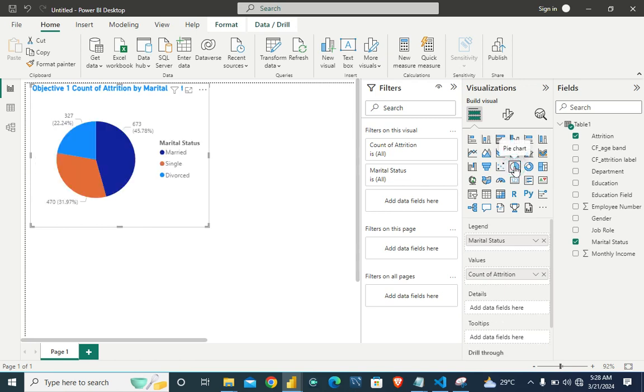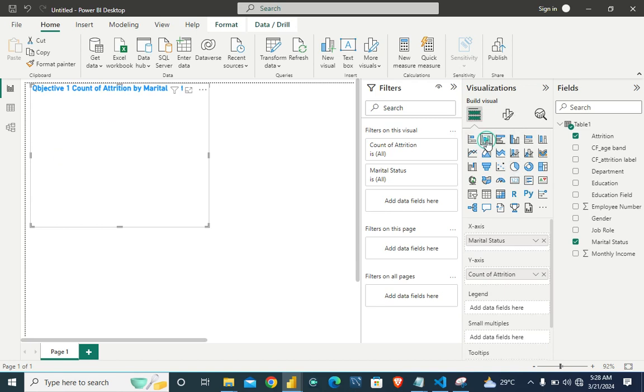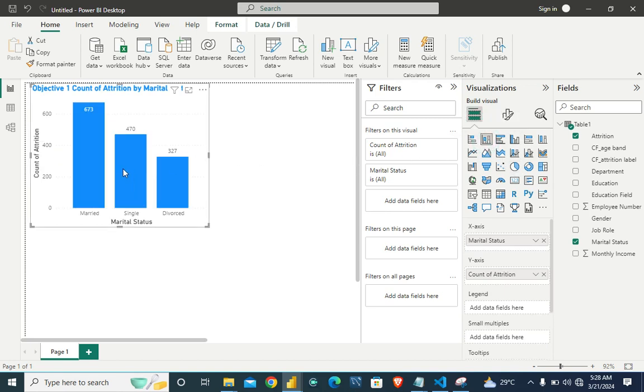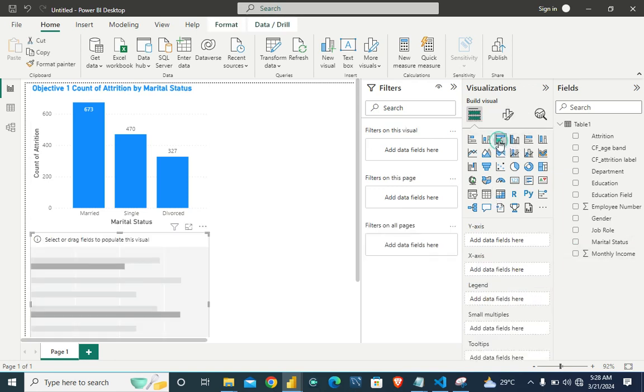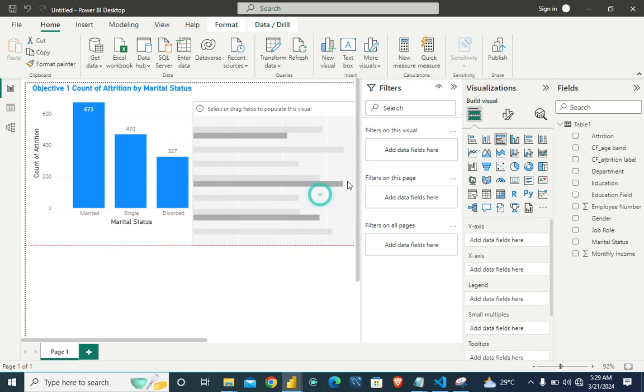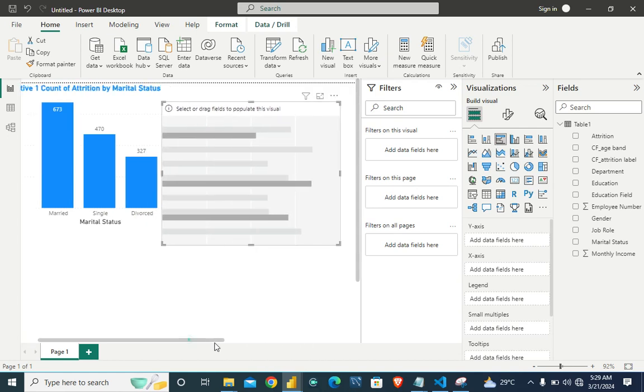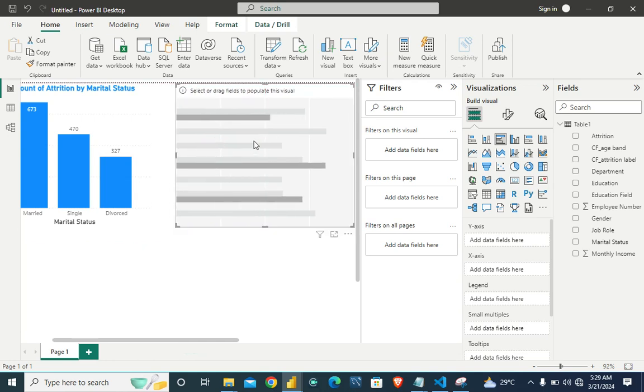Can you see? So when you want to create another chart, advisably click outside. Good. Now you can select another chart of your choice. So I'm bringing this here by the side. Good. All right, this is what I want to use for my second objective.